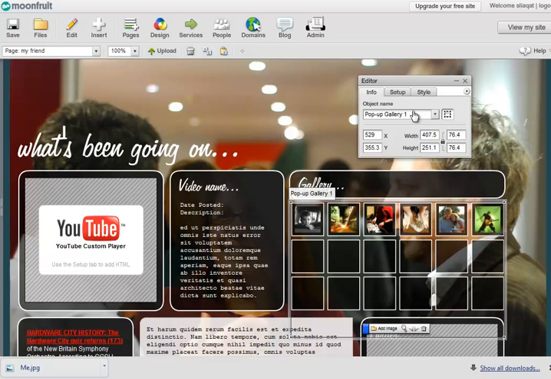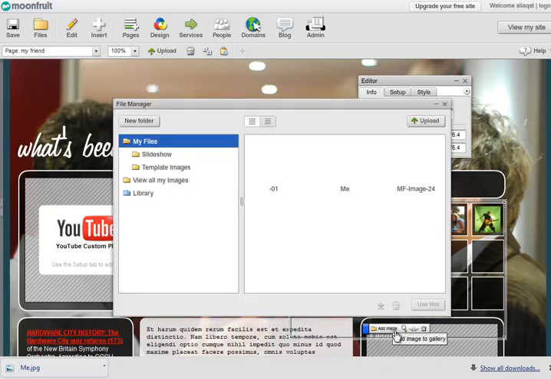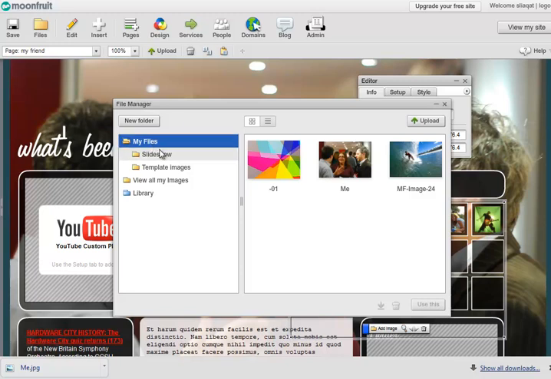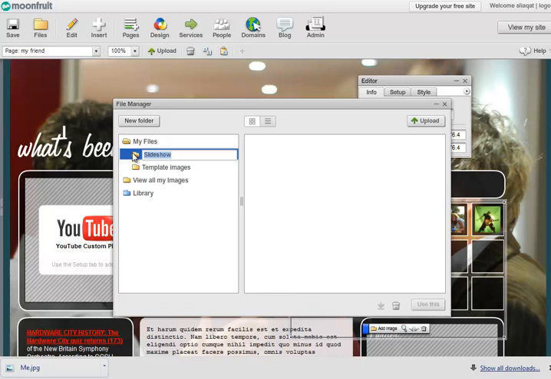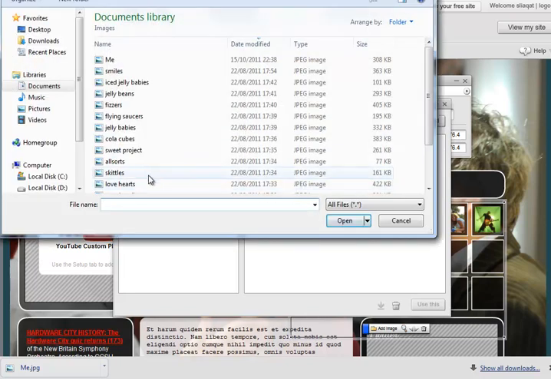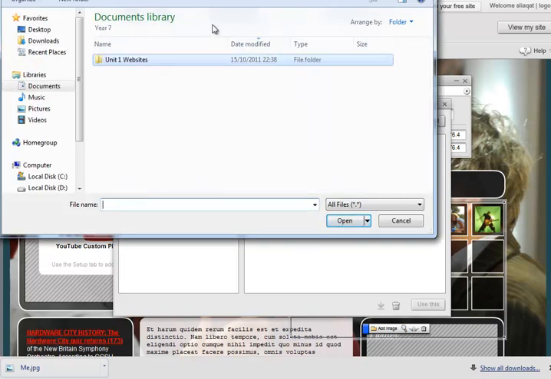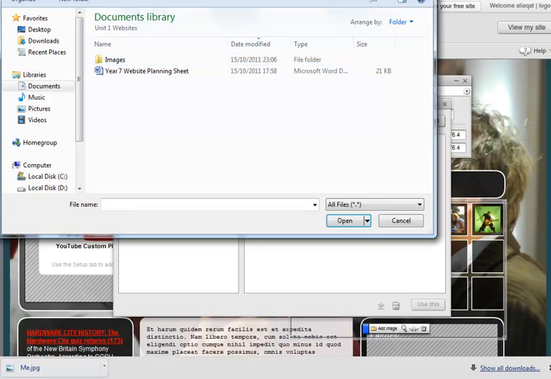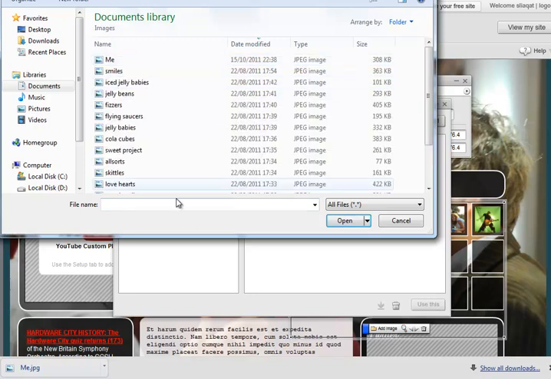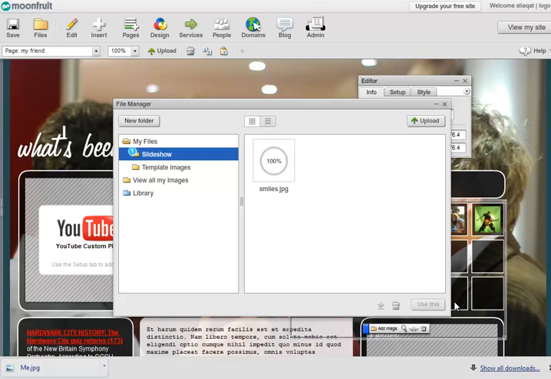What I'm now going to choose to do is to change some of these images. So if I click on Add Image, and let's see what's under Slideshow. Not a lot there. So I'm just going to upload some images into here. Simply go to Upload, and you will find in my Year 7 Unit 1 Images folder, I have a number of different images. Okay, so let's just go ahead and upload that one.